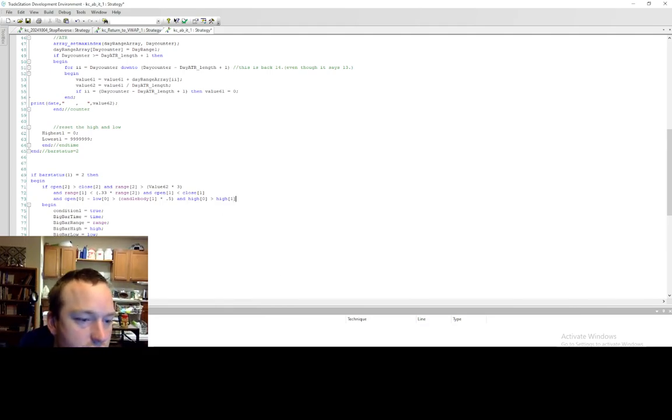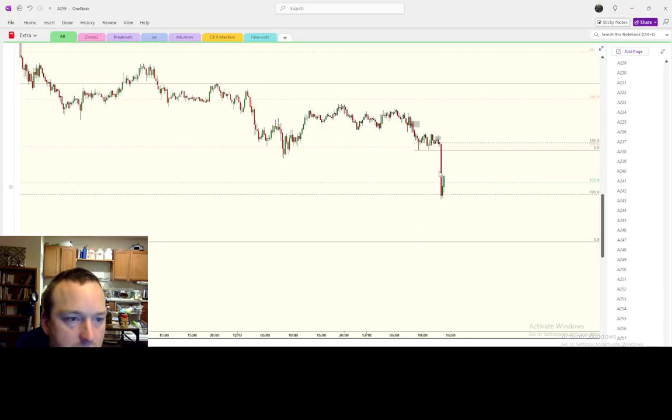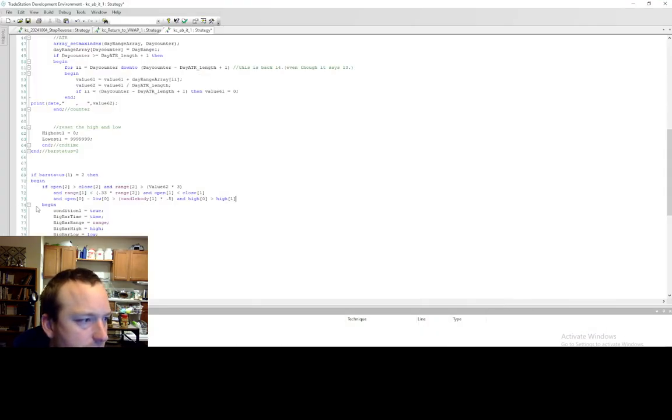That should put us at least at the preliminary of getting into this trade. I would assume so. It might be wrong. I don't know exactly, but we'll see. That's it. Then begin.